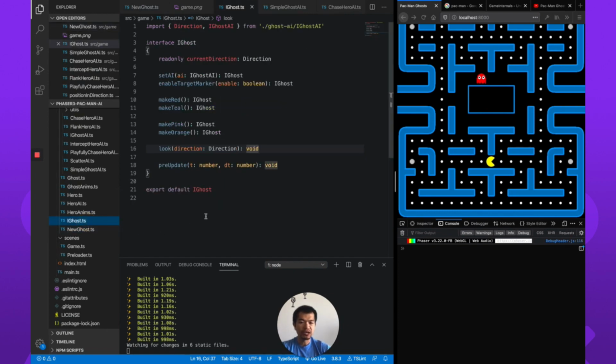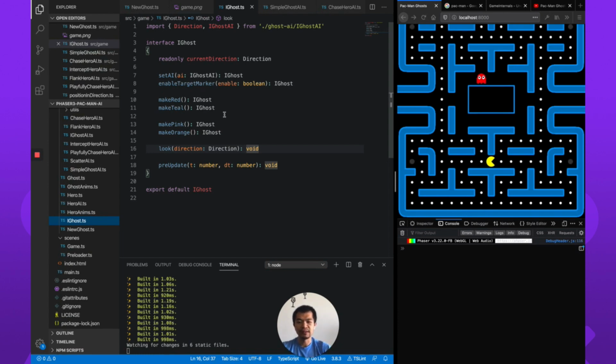C# has this, Java has this, C++ has this. Many languages have this, their interfaces. And when they don't, like JavaScript, duck typing is another method you can go, which basically means if it has all the properties and methods you need, then it is acceptable to use. You can look up duck typing if you want more information on that. But this is the interface for Ghost. And so we'll need all of these methods and this property to adhere to the iGhost interface.